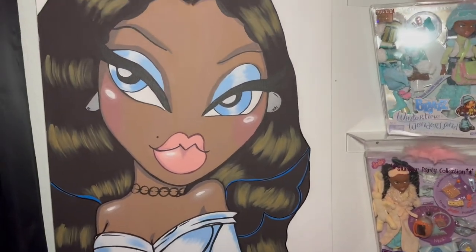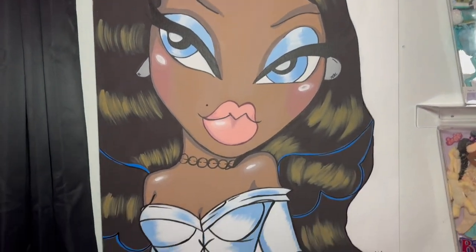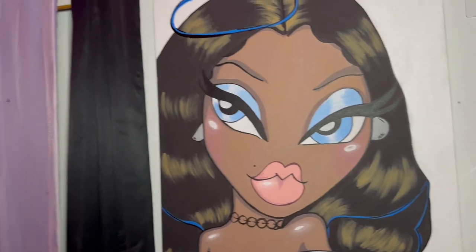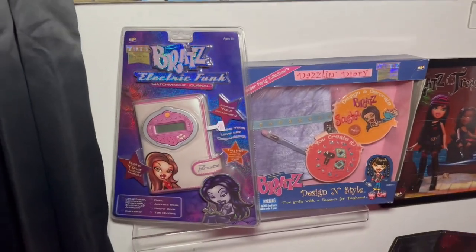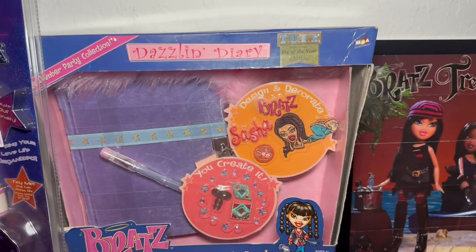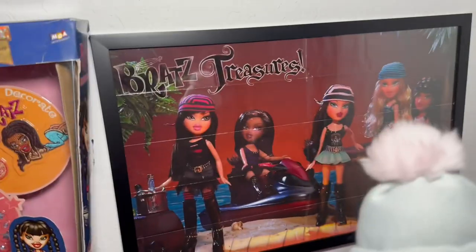Pulling back out, I have this amazing custom artwork done by a 15-year-old artist, a woman of color — so much talent in her hands. And then I have the complementing Felicia on the other side; they're playing a little devil-angel sister act. Right below, I have some cute items: this cute journal that features Sasha, and this cute diary that I just could not live without, honey. It has Sasha on it and it's purple.